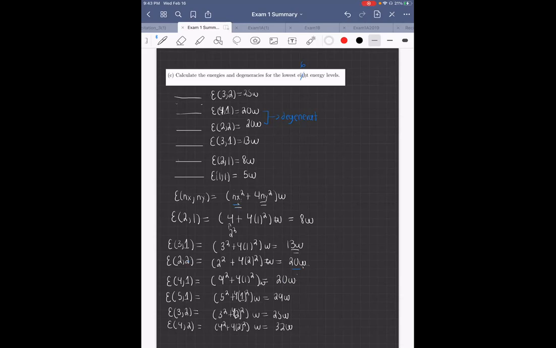And how I got from 3-1, I test out two values. So let's say if I were to increase this one by 1, this would be 2, 2, and I got 20W. And then the next, let's say if I increase this by 1, I get 3, 1, and I get 13W. So I'm pretty much just increasing each one to see which quantum level gives me the next lowest energy level, and that's how I'm going to the next one. I'm testing out different values for nx and ny to see which one is higher.